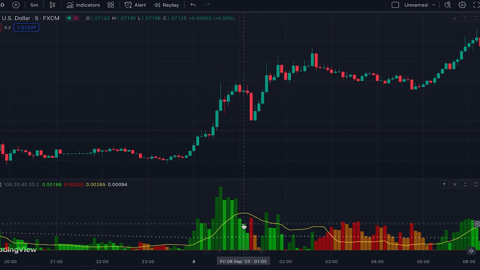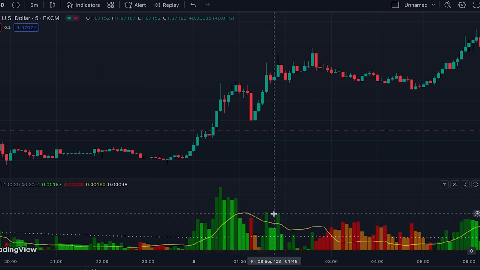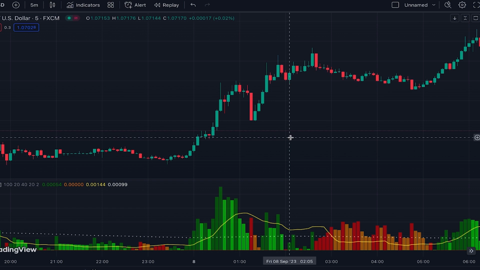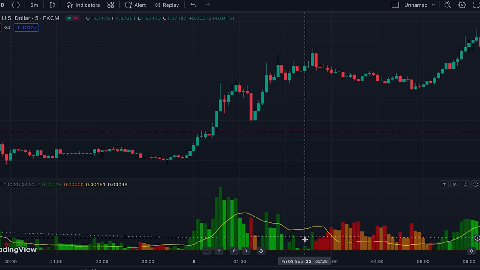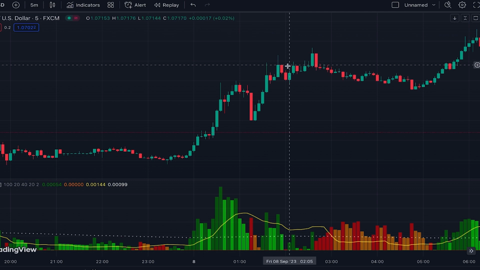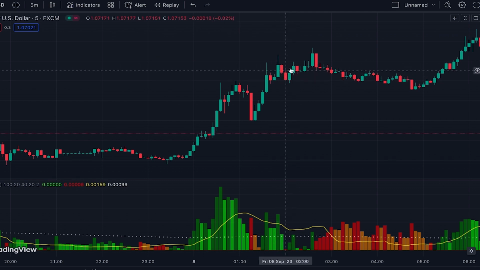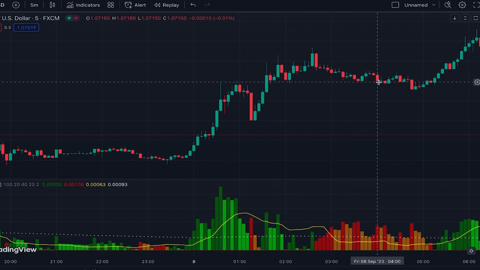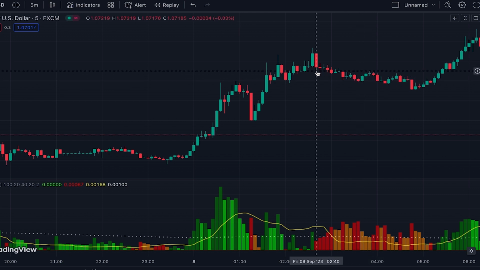Here the bars went below the explosion line and again crossed above it here and here, which provided another two buy signals. Here again the bars went below the explosion line and then the dead zone line, and here we have a red bar above both lines, so it's a sell signal. But in this case, and also these two buy signals, you can see that the price movement after the signals is not large and the trades are not very profitable or may end up in a loss.